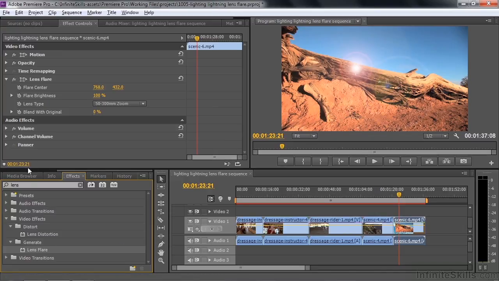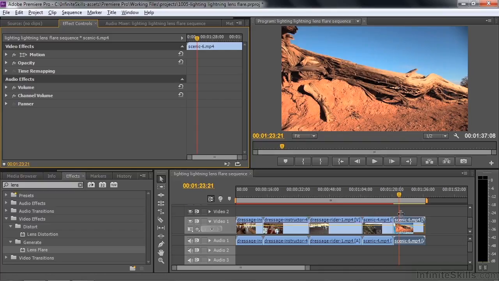So I'm going to undo this by removing this guy from that clip. Now if I add an adjustment layer and put the lens flare in an adjustment layer, you can't use that to change color either, because the adjustment layer applies whatever effect you have in it to whatever clip's below it. So if you want to change the color of that adjustment layer, it'll change the color of this clip too.